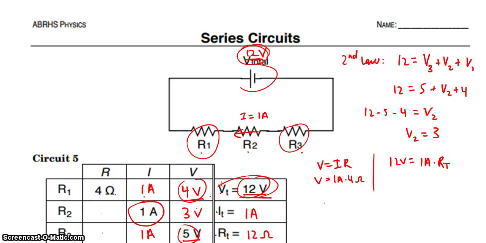Now again, I could use Ohm's law to figure out this and this. So V is equal to IR. You can do this calculation yourself. And we can always check, right? Here, 5, this is a series circuit. So I know in a series circuit, the resistances add normally. 5 plus 3 is 8. 8 plus 4 is 12. Good. I have the same resistance. My current is the same in all of them. And my voltages add to 12.